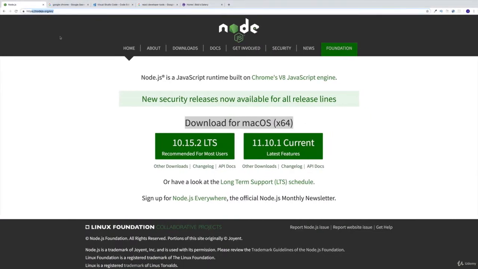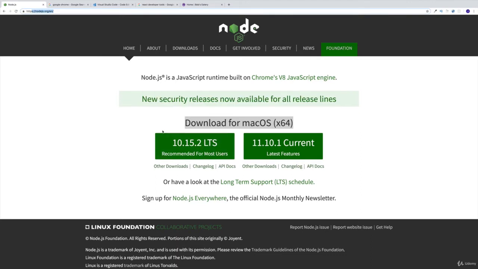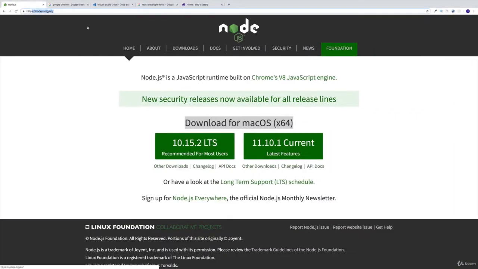If you don't have Node installed, you do need to head over to nodejs.org and just follow the suggestions there. I'm not going to be covering this because it is as straightforward as just clicking the button, since they can right away tell you what operating system you're using, and you just need to install yourself a fresh copy of Node. And the moment you do that, on your terminal or in general on your, let's say, Windows, you'll be able to see what version of Node you're running. So that should cover Node.